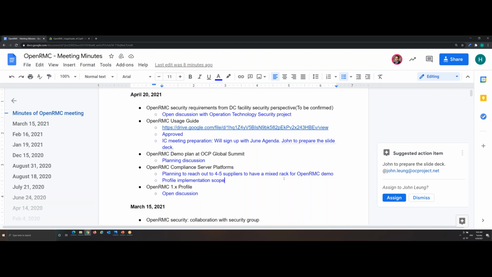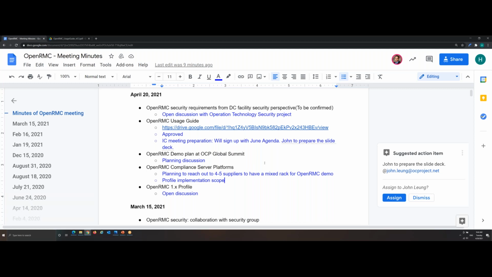I guess the question is, what is the goal of the demo? What are you trying to demonstrate? So if YWin is there, then you can demonstrate there are two implementations of the OpenRMC northbound interface, right? That's one claim. The second claim is that OpenRMC is, quote, dependent on individual nodes supporting the baseline profile, and so you can demonstrate that by having, quote, random nodes all supporting the baseline being managed by one of the RMCs.